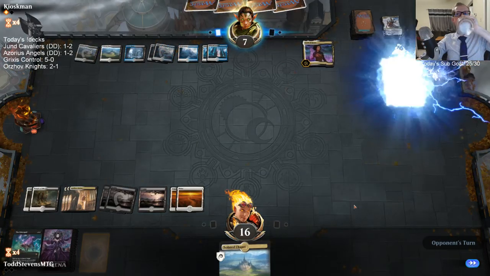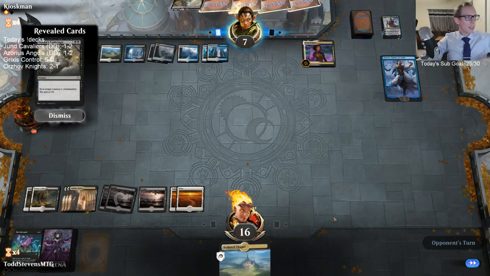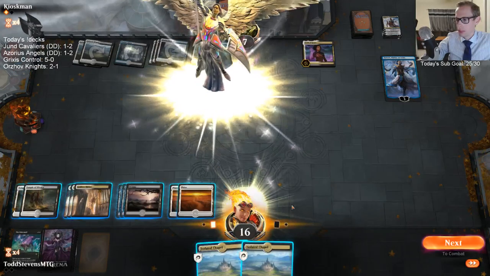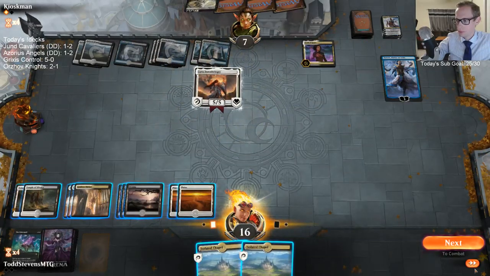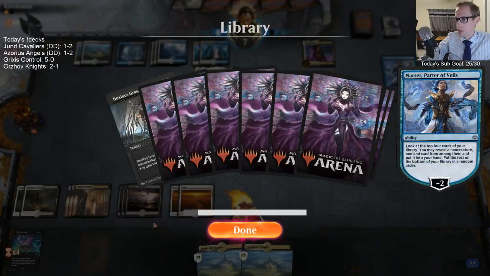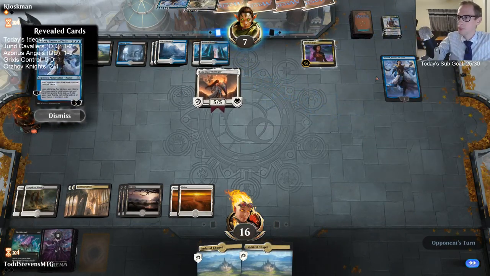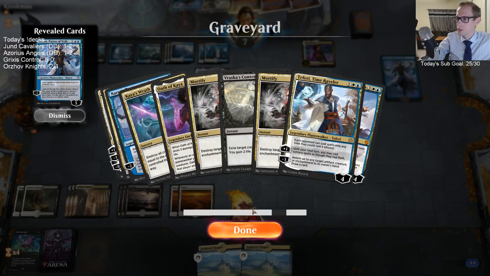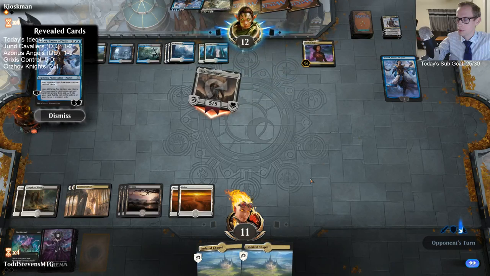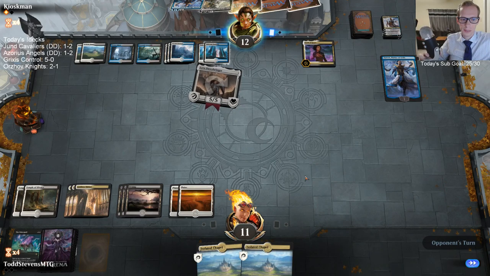The Grixis deck felt really good. We didn't have the hardest competition, to be honest, but it felt very good. Dang, eventually you just ran out of stuff. Keep an open mind against Esper. You just eventually run out of stuff.